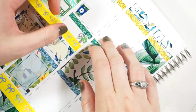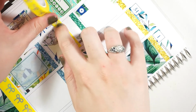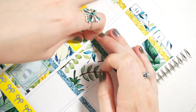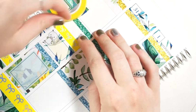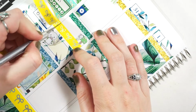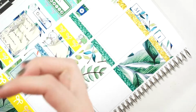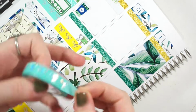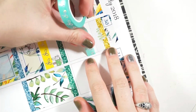The yellow's really growing on me now. I wanna find other kits to use this in. I feel like for October, it might be good. It might be a bit bright, but I feel like it'll still work. But I think it's just kind of a nice thing to have around. The yellow, because I mean, why not? Why not have yellow at the ready if you needed it? And then we'll put this in up here.